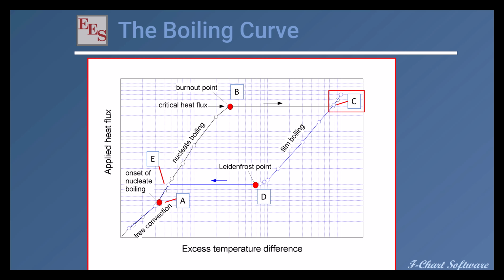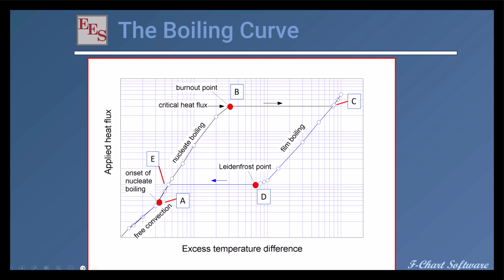That's point C. And then of course you need to know the bottom of the film boiling curve, that's point D. And finally, if you snap back to the nucleate boiling curve, where on the nucleate boiling curve do you intersect with the heat flux at this Leidenfrost point, and that's point E. So the way we're going to build this boiling curve in EES is the first thing we're going to do is write 5 sub-programs so that we can actually solve equations versus use assignments that give me points A, B, C, D, and E.